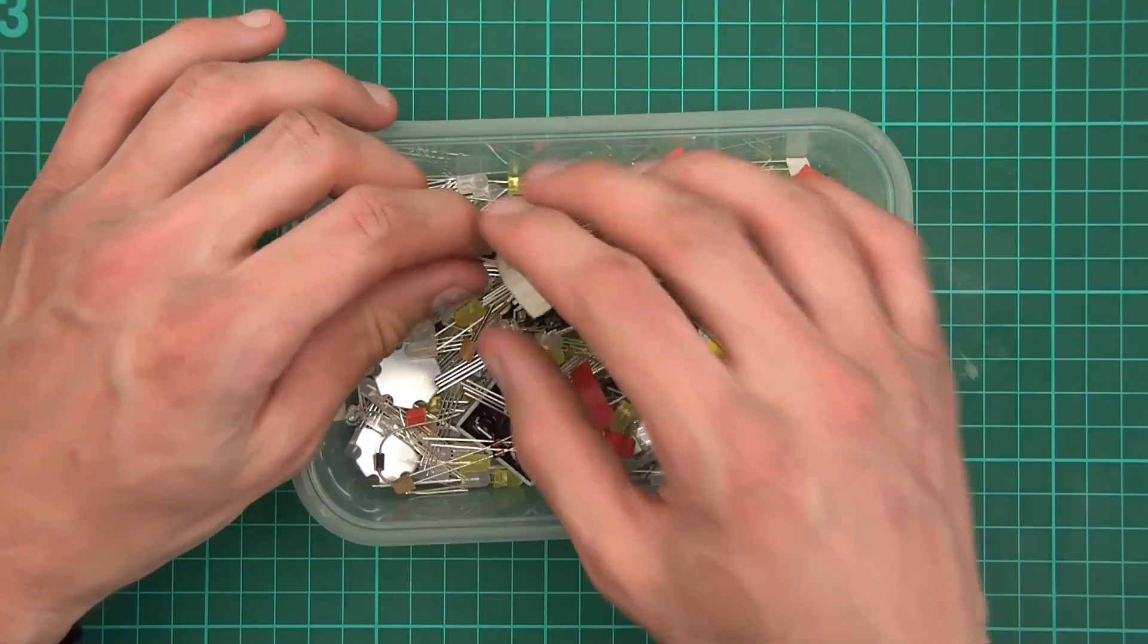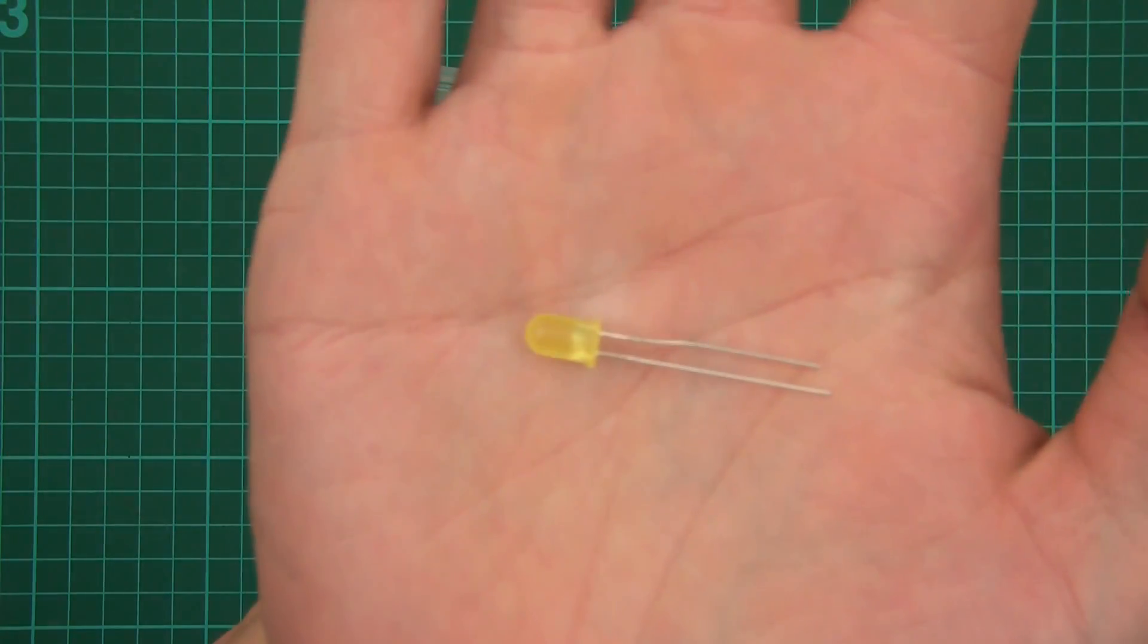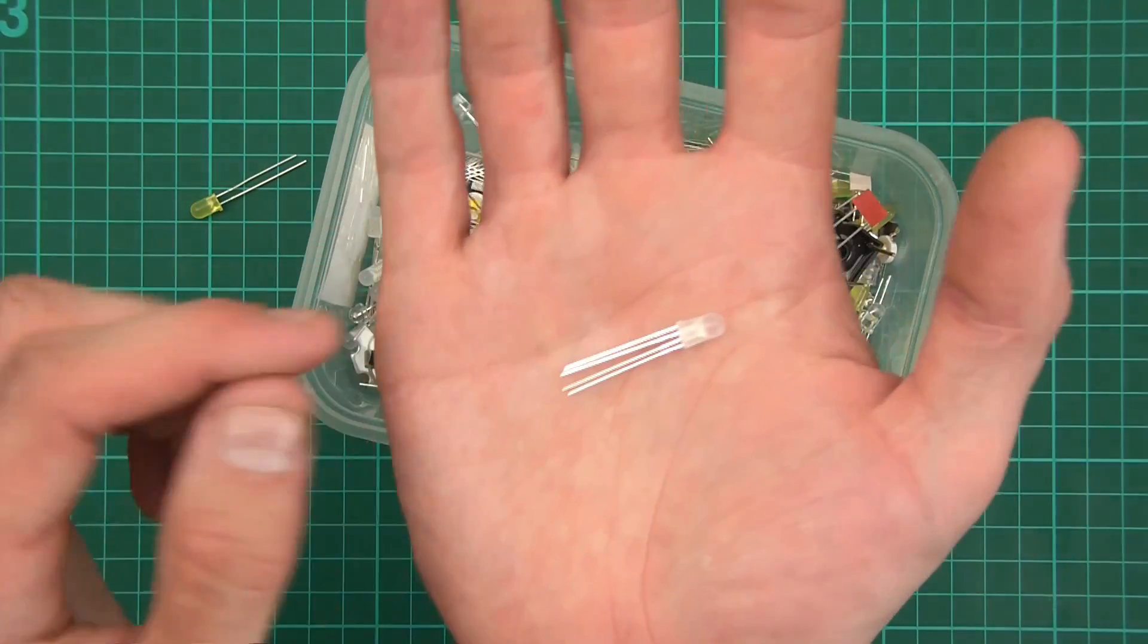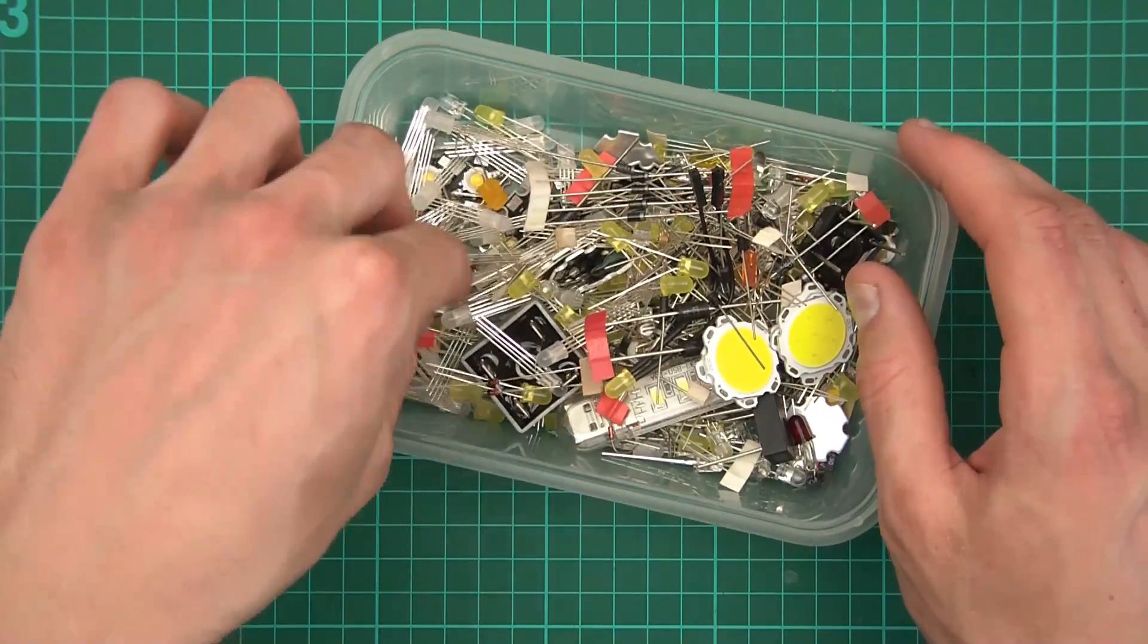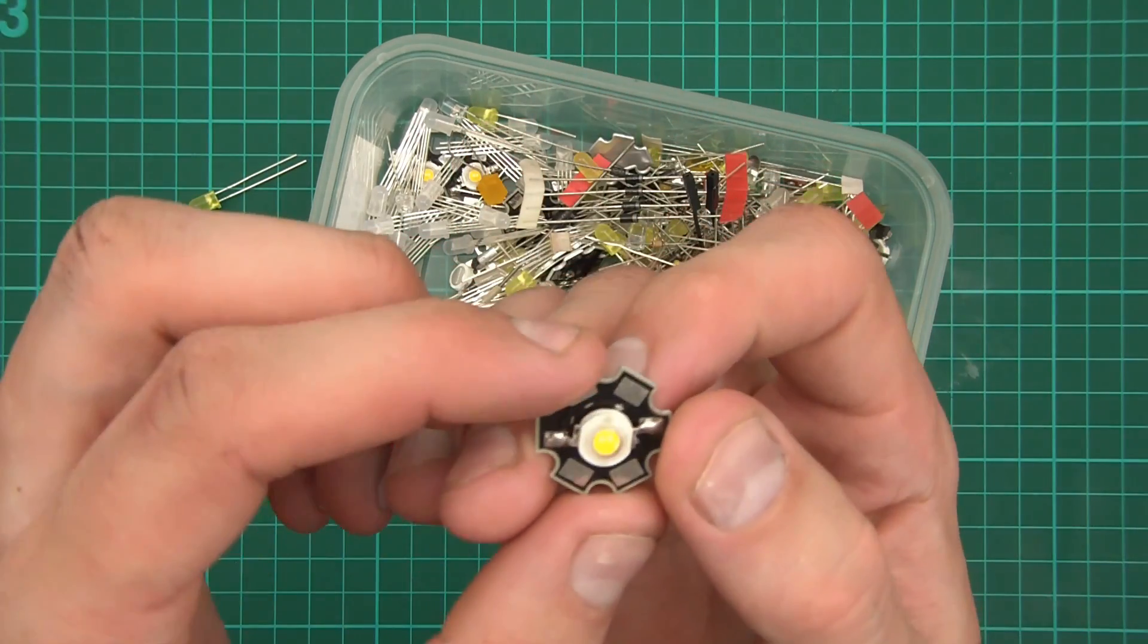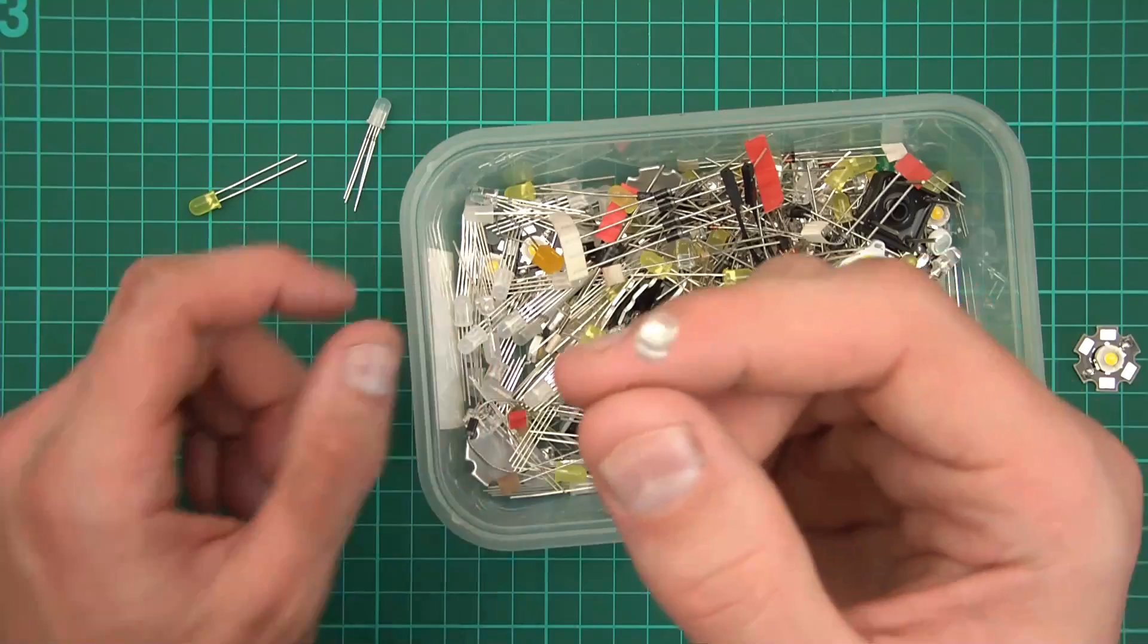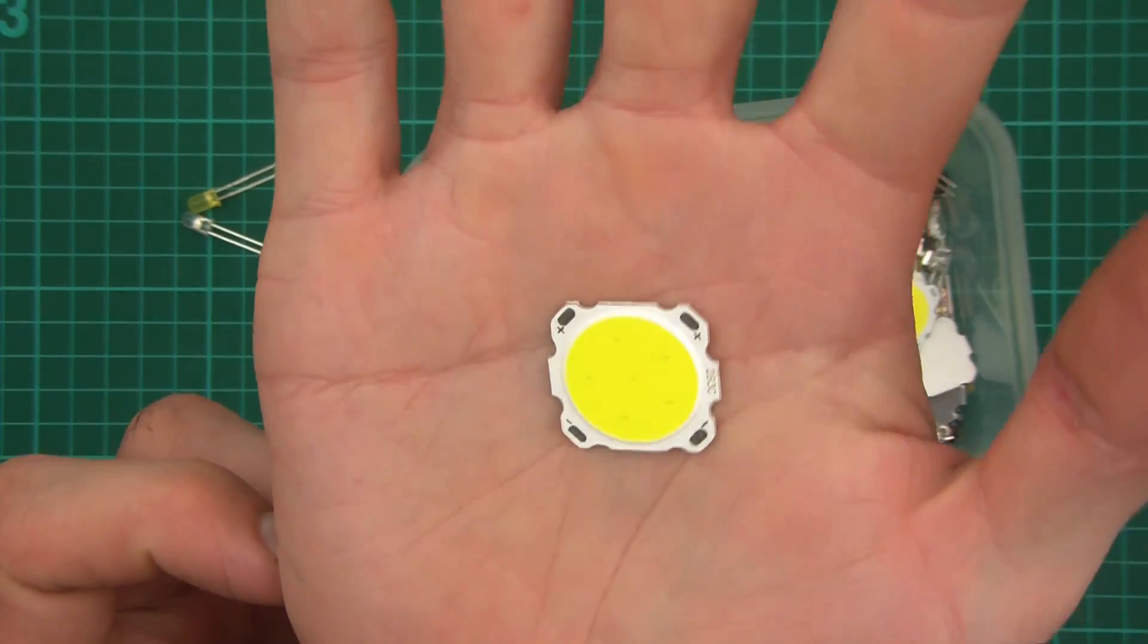So I've got lots of different LEDs here. Let's look through them, see what's most appropriate. These are standard signal LEDs for breadboards and Arduino projects - that's no good. Got RGB LEDs which are red, green, and blue - that's no good. They could be good, they're ultra bright mini LED things. Then we've got blinking LEDs, they're no good. These are high power large LEDs and these could be very good.